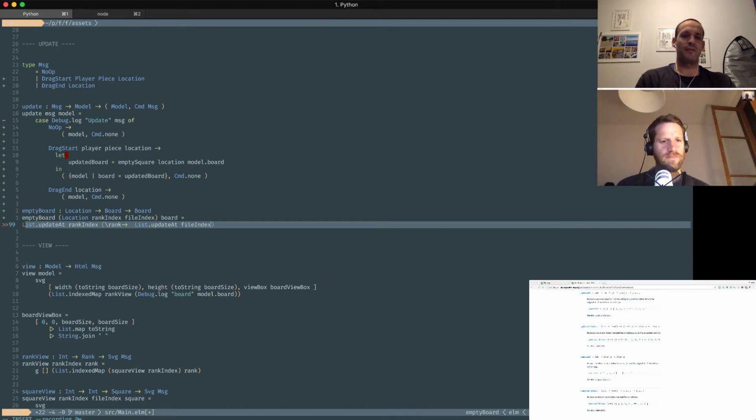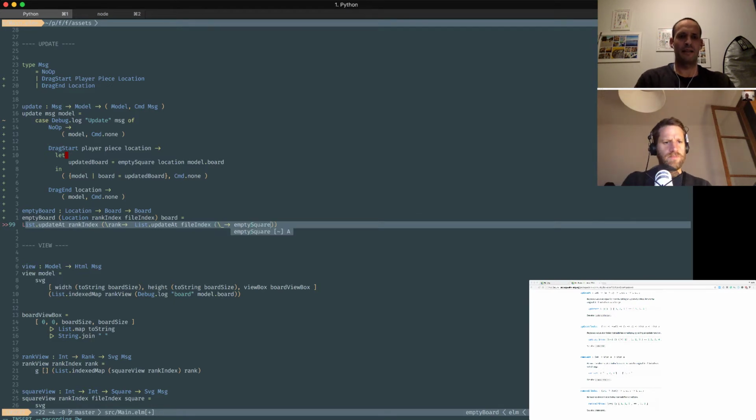And the function. So this time it will take a square, which we don't care about. This is the one we're going to ignore. We need to just return an empty square, no? Yeah, exactly that. I believe it's called empty square. Let's just check the square type.